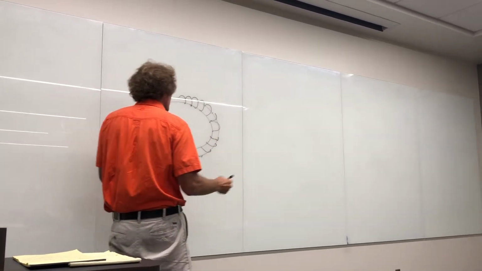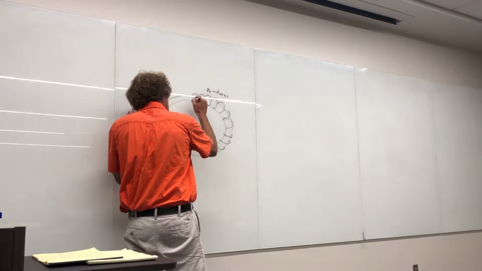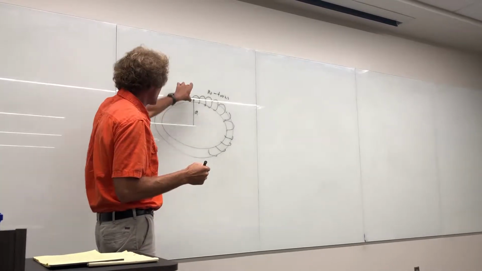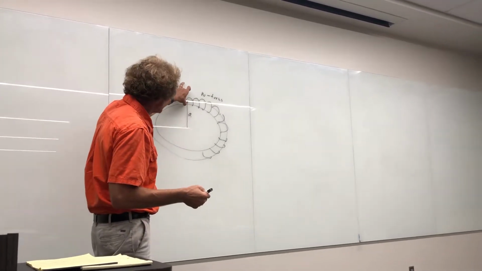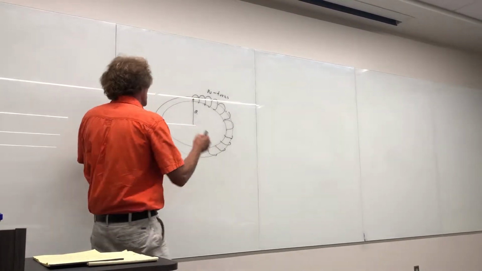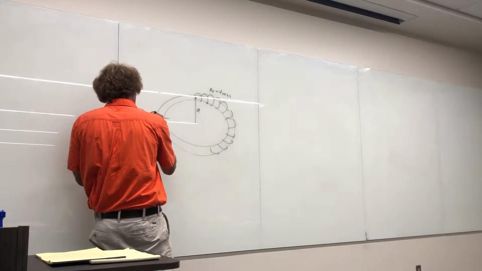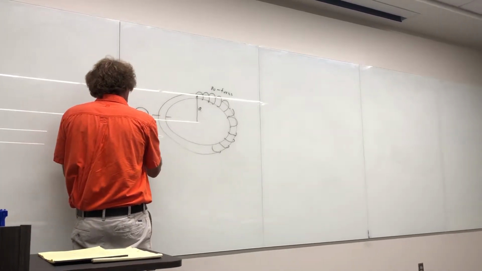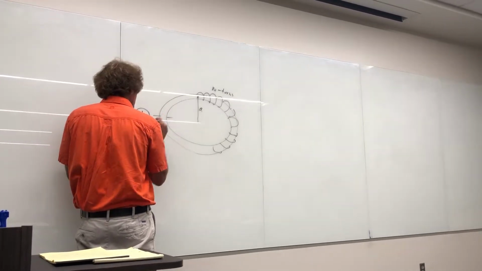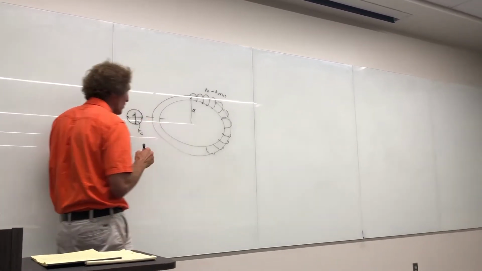I'm not even going to draw them all the way around, but you see all the way around here. So we have N turns, right? And then we have what's called the mean radius, A, and that goes to the center of this donut. I mean, not the center. It's halfway between the beginning and the end of the thickness of the donut, if that makes sense. Now, this donut has a cross-sectional area that looks like this, and the diameter would be D, and what they normally do is give this a value different than A. I'll call it R here, and RC for core.